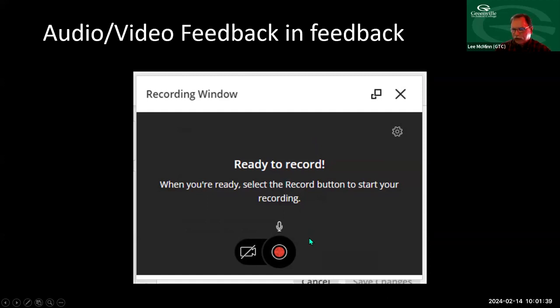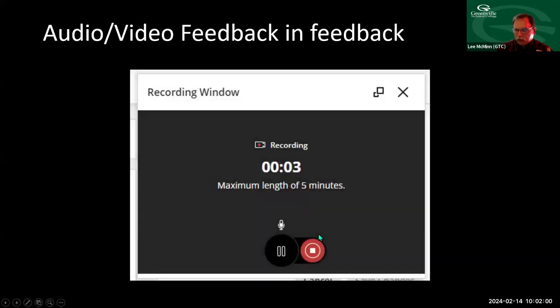It has not started yet. Right now, I don't have it turned on to be a video. So when I click the start for this, the red button, it's just going to be an audio recording. If you want to do video, you would click on this little camera, and that would take the slash off the camera. So when you hit start recording, it will be video and audio. So once you click the red dot, you're going to see this icon at the bottom. And again, I'm not doing video here. You can see the counter going.